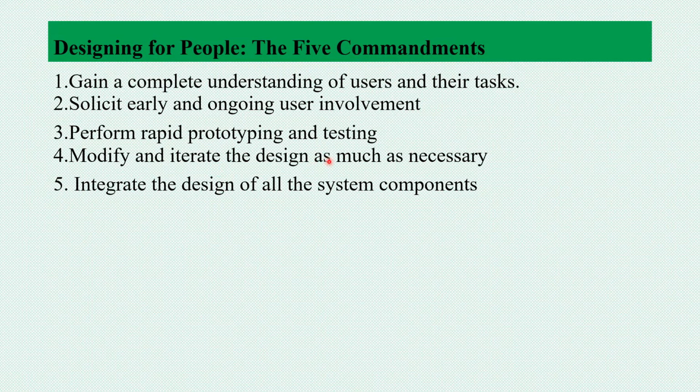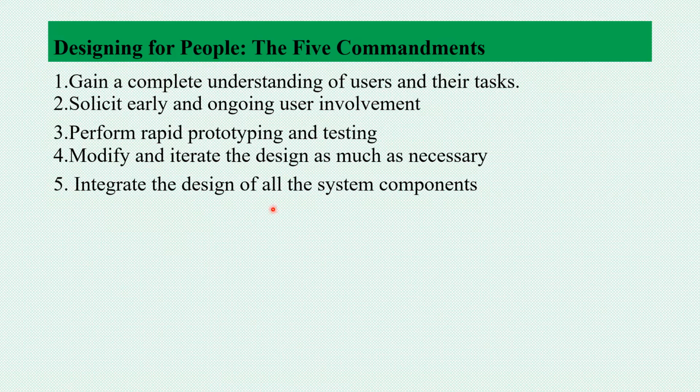Modify and iterate the design as much as necessary. It means while design will proceed through a series of stages, problems detected in one stage may force the developer to revisit a previous stage. So establish user performance and acceptance criteria and continue the testing and modifying until all the design goals are met.